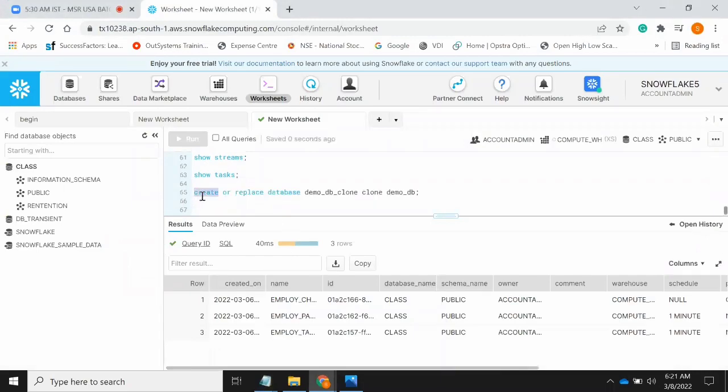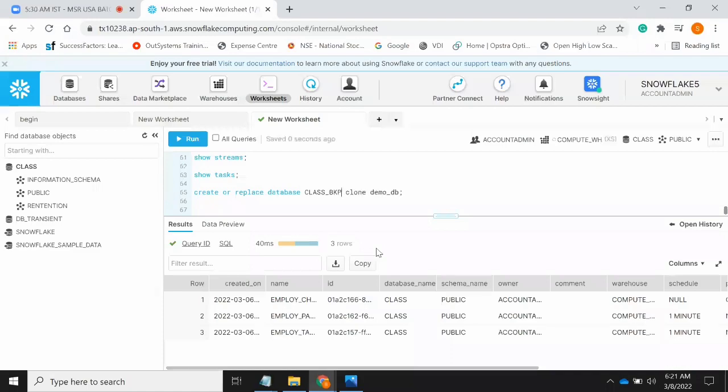See this: create or replace database, creating a new database. I will name this one class backup, for example, class backup clone backup.